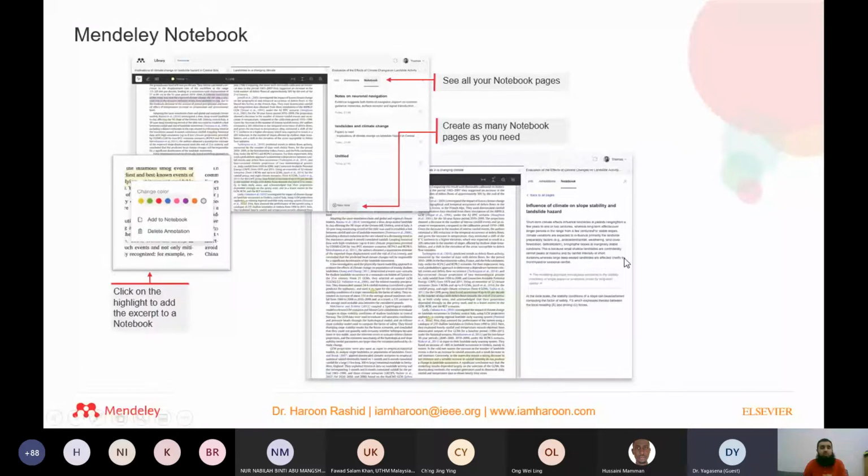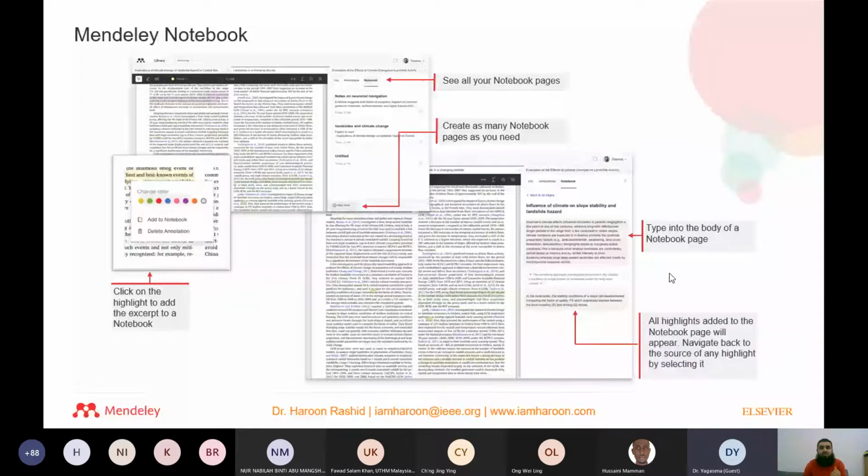Okay, you can also choose a different color for your notebook, and you can copy and paste data into your notebook by giving a title and then the text. Same as when you are creating notes in your diary. They will appear in the notebook sections, all the highlighted items. Then you can navigate them, and anytime you can come back to access them.